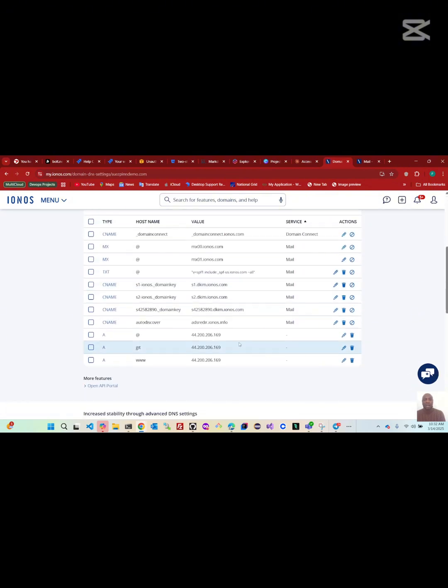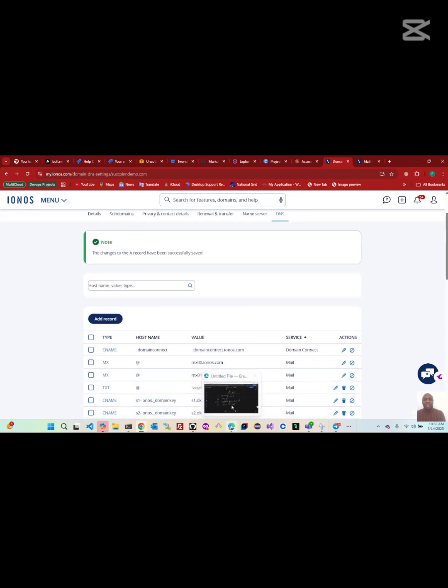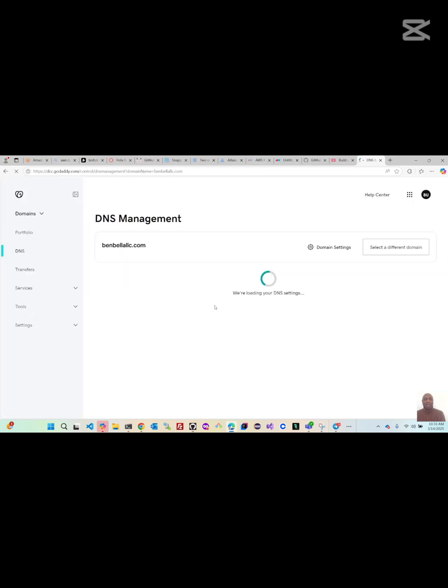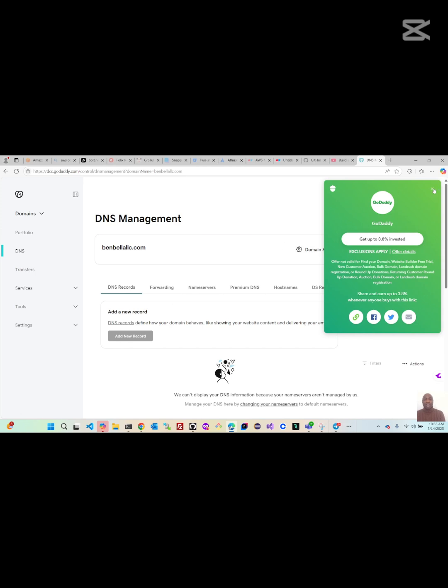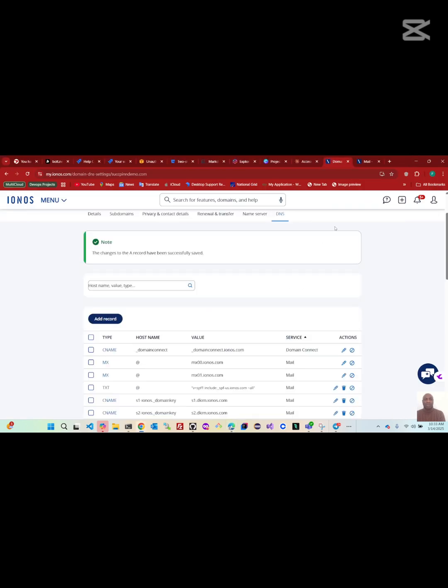So we now have the DNS record updated. If you are using GoDaddy, you can go to GoDaddy DNS management. This is your GoDaddy account. After login, you click on DNS, and under DNS record, you go to add new record. You add a new record, and you update the name of the record. You choose a record type, and you update the IP address of your machine with the new record. Okay, so let's move ahead now.